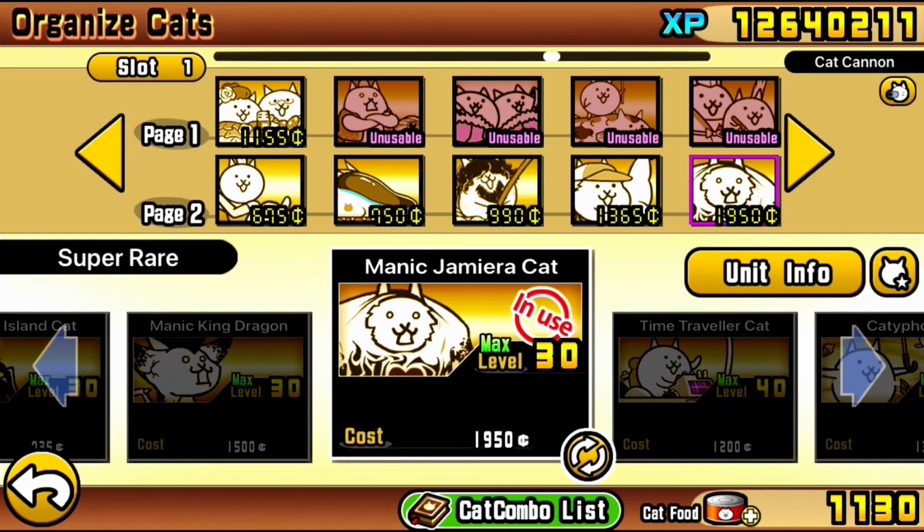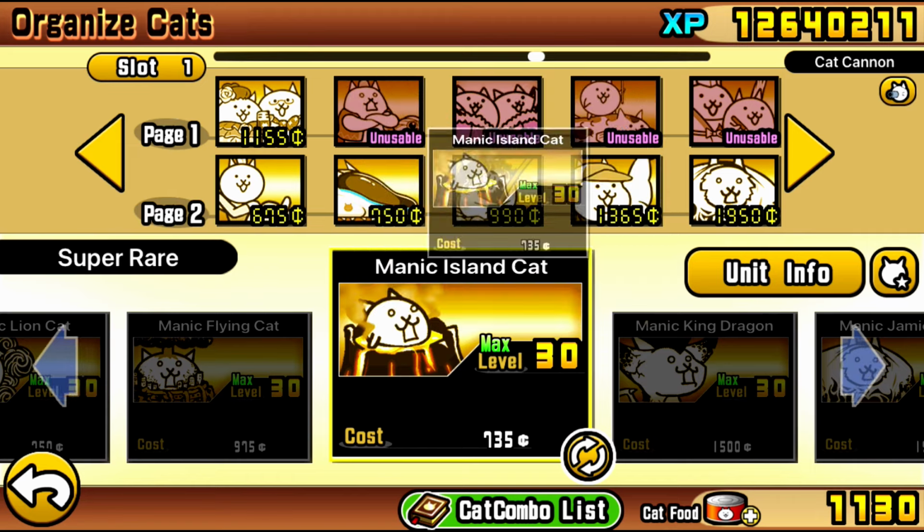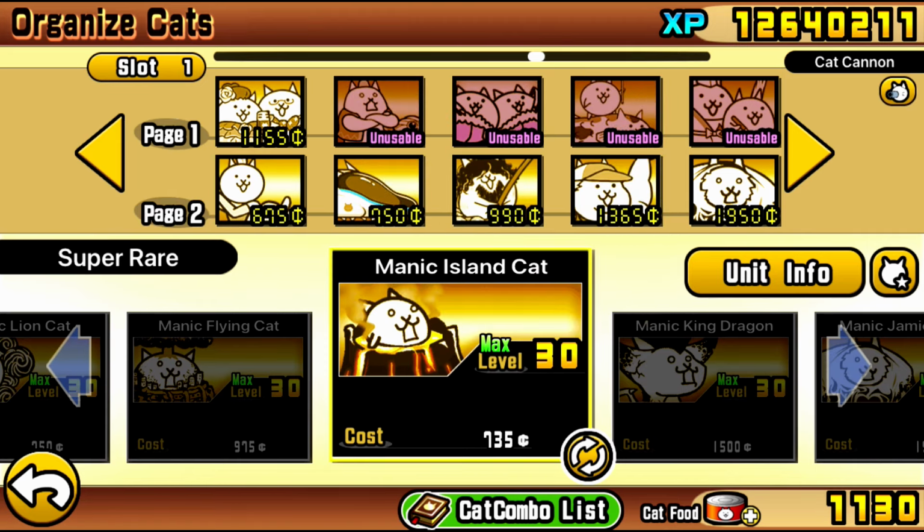Now really any combo works in this stage. Team of Two is just nice because it is that defense combo and cash, and we get to use slapsticks and drama cats. Manic Island is also very nice for the stage.